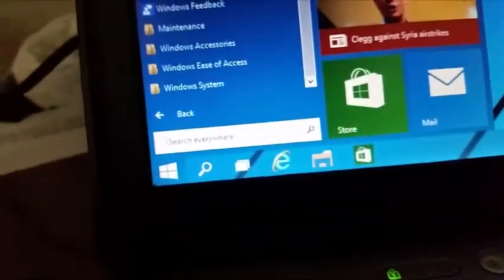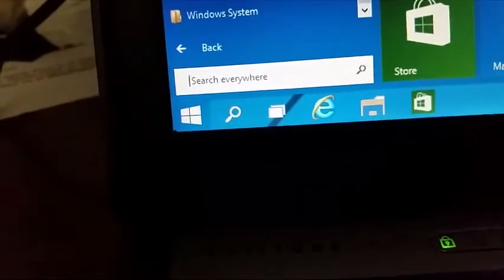And the actual buttons as well, they've gone back to being square. Kind of nice. I've not even properly set this up yet, and I'm already quite liking it. You know, there's bits of it that I'm just a bit like, okay. But there's bits that I'm really, really liking.